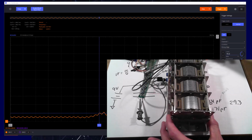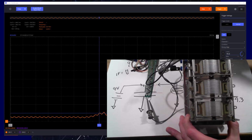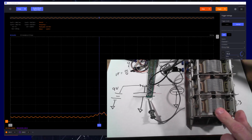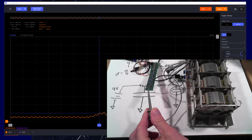And I'm moving this thing with my hand in human time. So literally, as soon as I start rotating, as soon as I break contact, yes, my voltage is increasing, but I'm also discharging through my measurement instrument here, through the probe.